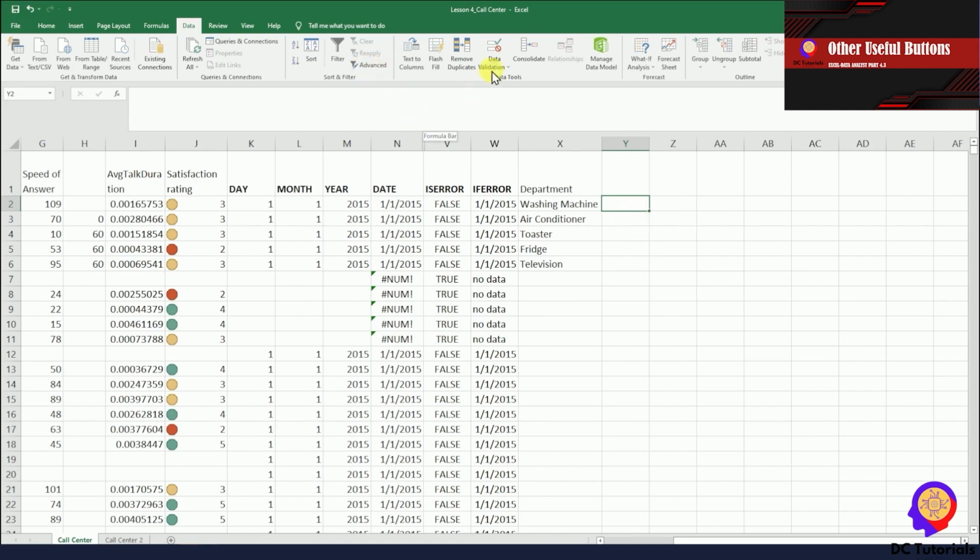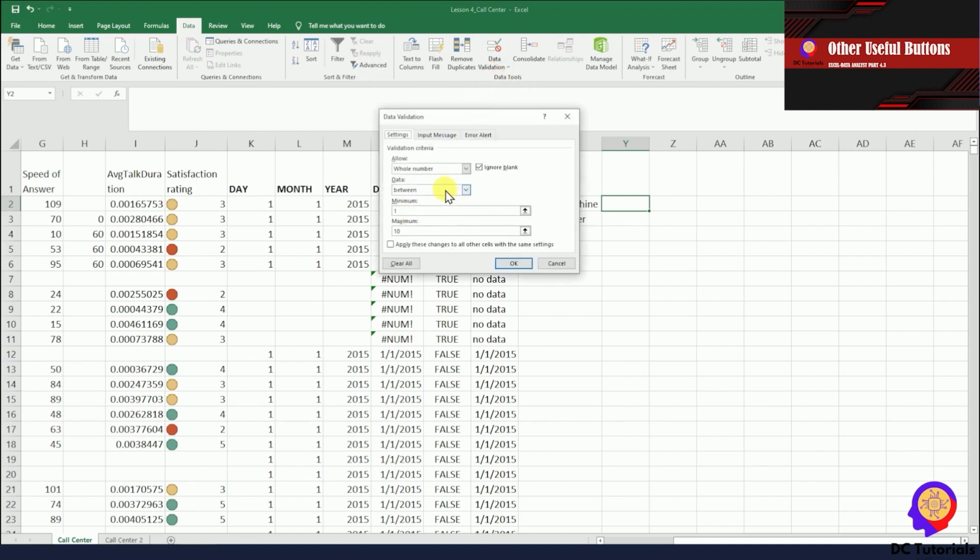Another thing you can do with data validation is to create a list. So we can create a list or drop down option for this.